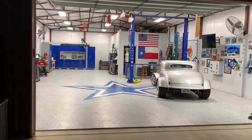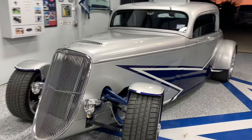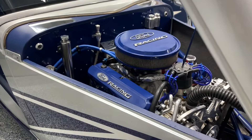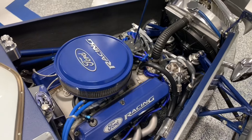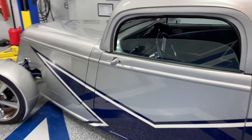Welcome to Cory Turner Talks Cars. We're back here with Jamie, and we're talking about his amazing 1933 Factory 5 Racing Ford replica. We need you to vote — we're trying to get Jamie and his car into the Hall of Fans, which is absolutely amazing. We need you to do that.